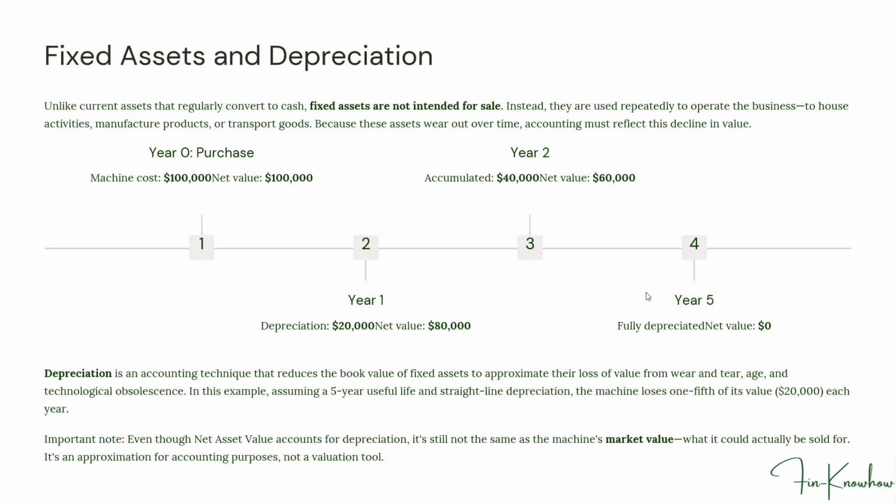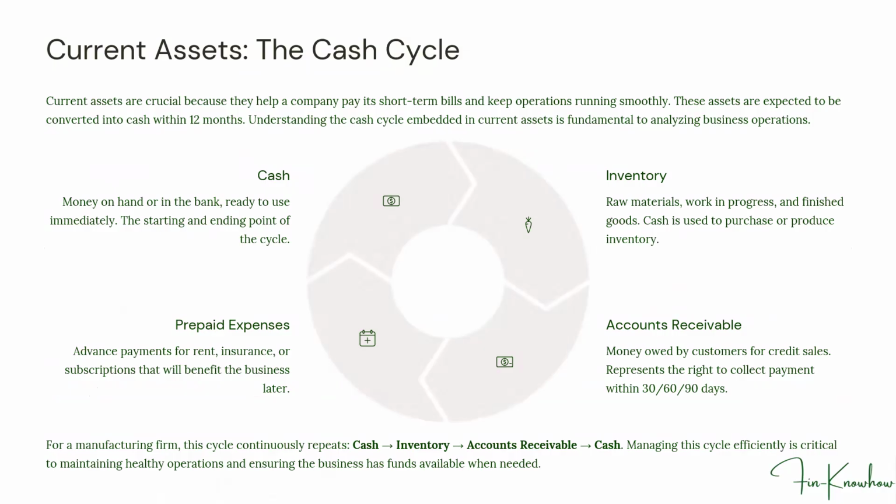One other thing that I would mention, coming back to this idea of the cash cycle: remember that it is not a once and done transaction where cash is converted to inventory. It's a cycle that gets started when cash is converted to inventory. The inventory is then sold and profits are generated, and then that replenishes the cash. So what you have is a continuous cash cycle that's ongoing.